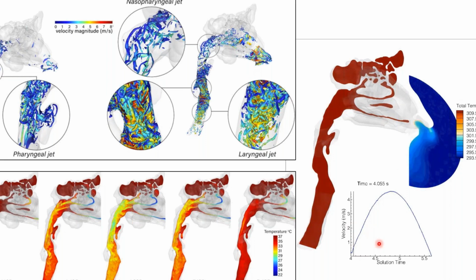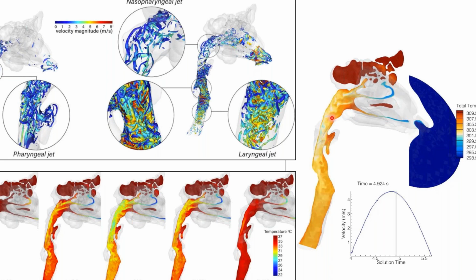So we see that the cold air enters and propagates through, and really by the time it gets to the pharynx, the back of your throat, the air is still quite cool, and it really needs to reach 37 degrees before it hits the lung. And this turbulent mixing with the turbulent structures will help to enhance that mixing.